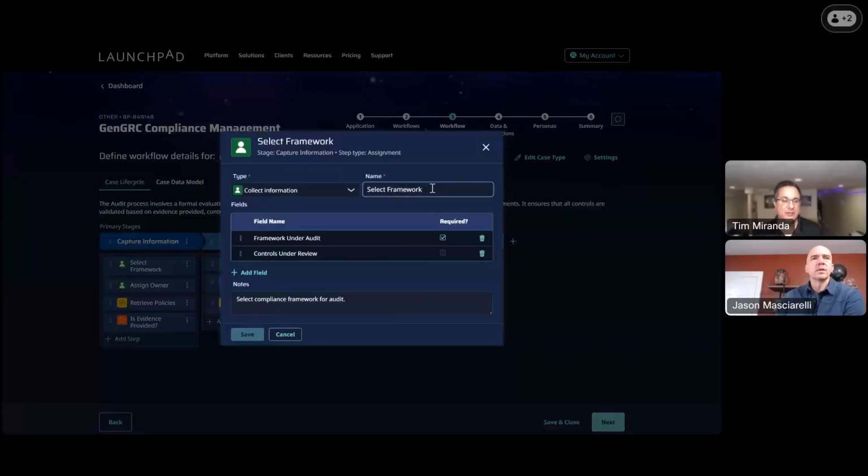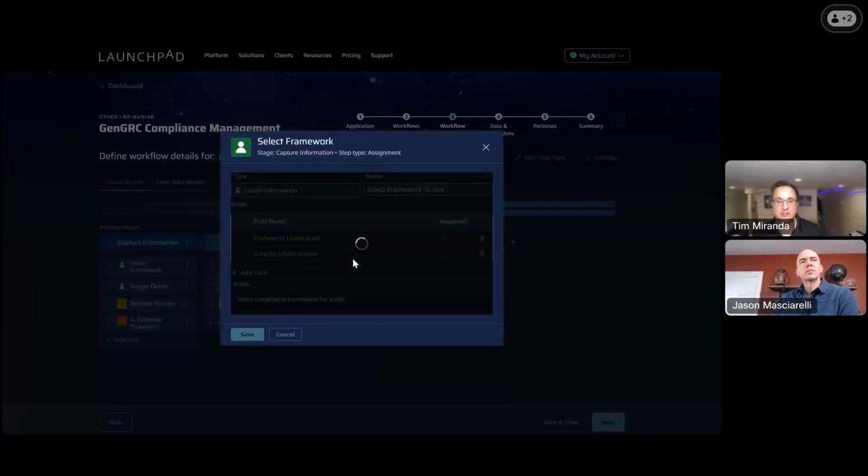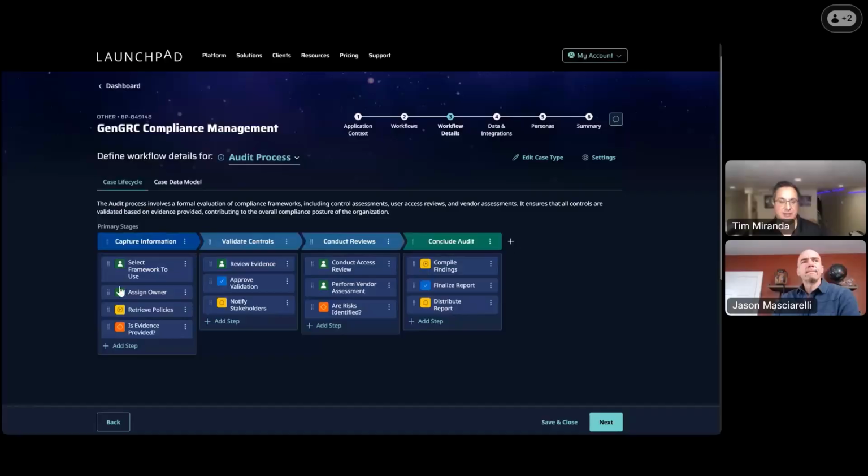But I can go in, I have a good visualization of my workflow. I can make changes right away. So in the blueprint, maybe I want to be more clear about what this human step is doing, so I'm going to change the label of it. These are the fields or the business data that I'm going to present to the user, and I want to make sure that that makes sense. Just make a small change there.